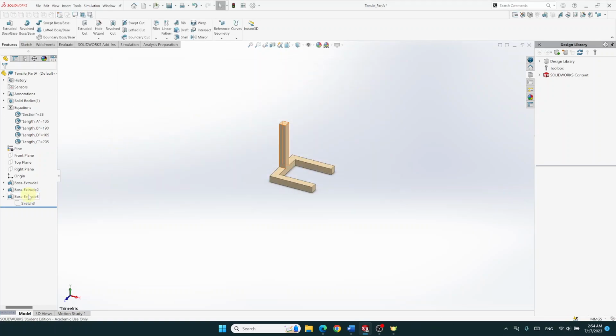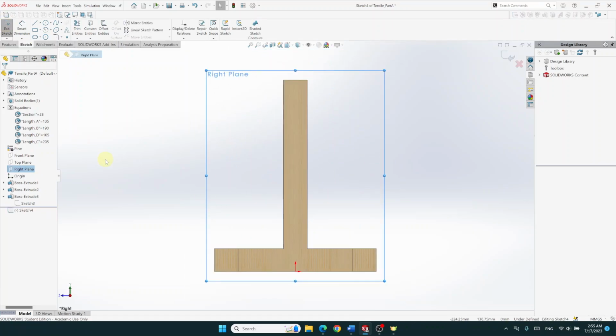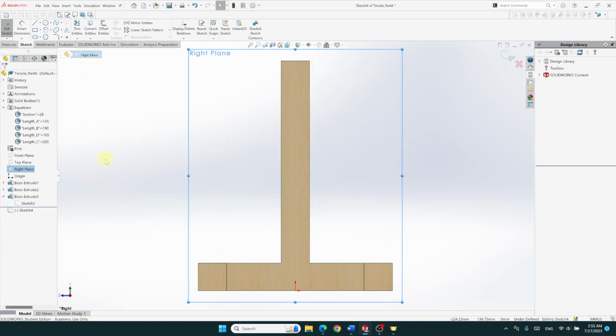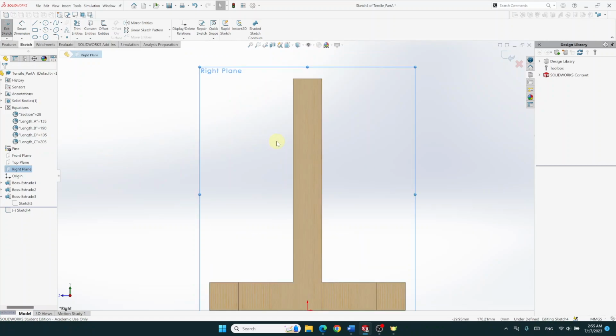Here we go. I'm selecting the right plane on the back. Sketch. Edit the sketch. I can click on Control 2. No, Control 4. Control 4, and you will see you will be from the back side. The view will be from the back of the right plane. You can try Control 1, 2, 3, 4, 5, 6, 7. You will see you change the view.